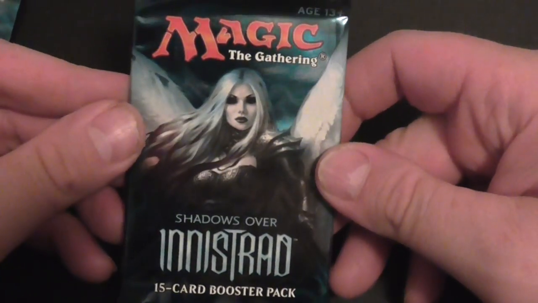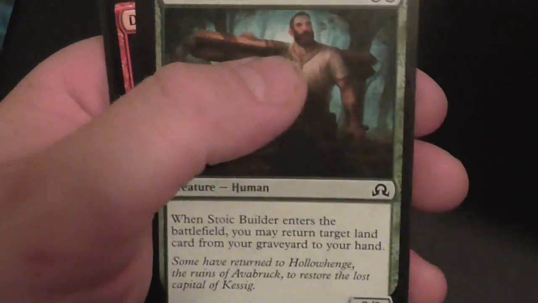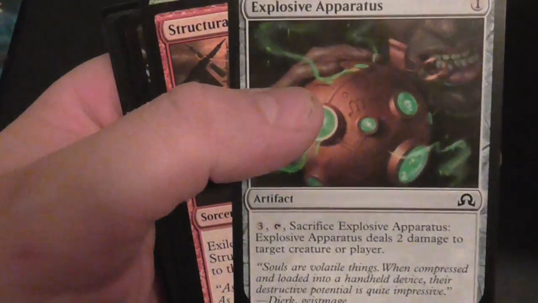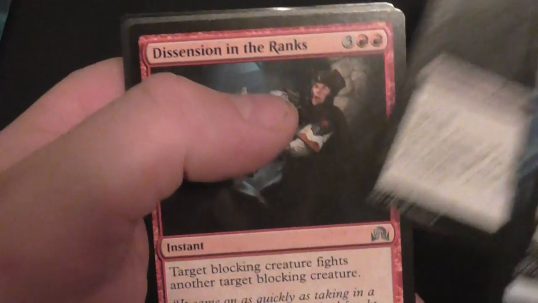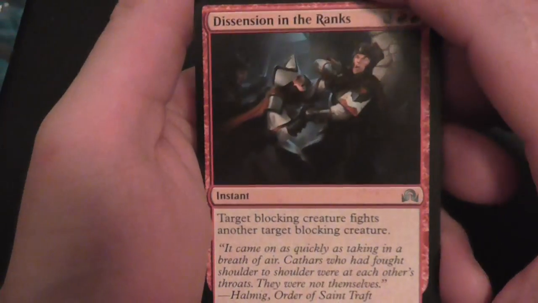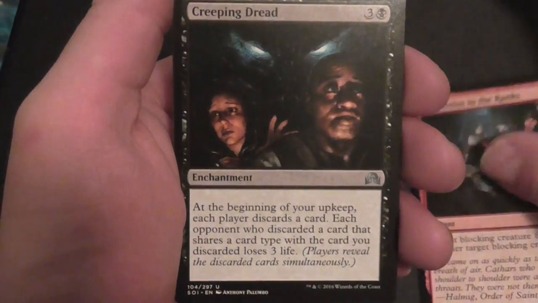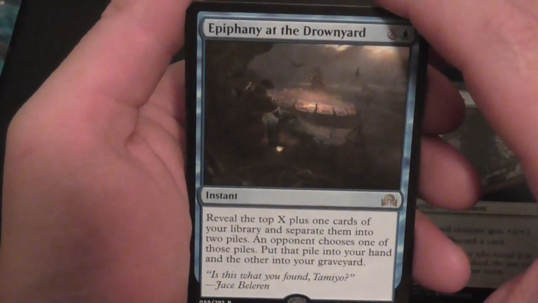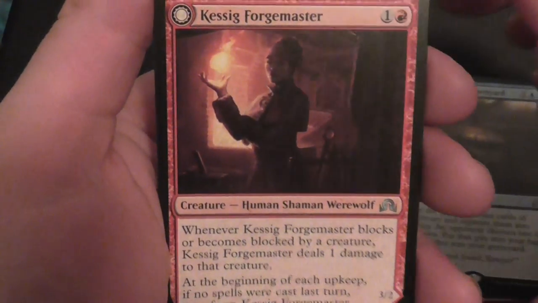Okay, what goodies will this entail? Okay, we're going straight to the uncommons and rare. Dissension in the Ranks, Creeping Dread, Murder Axe, Epiphany at the Drownyard is our rare, not a mythic, and a Kessig Forgemaster.